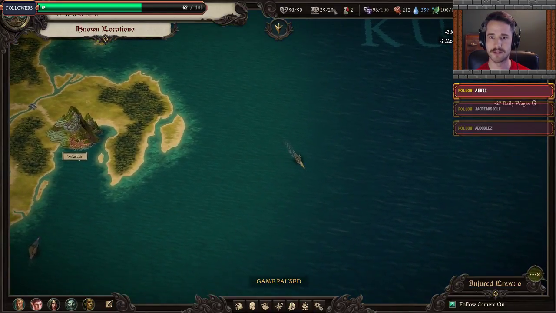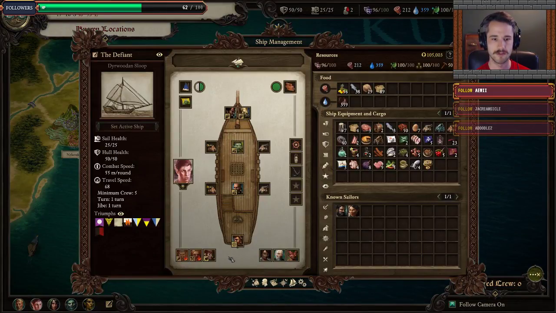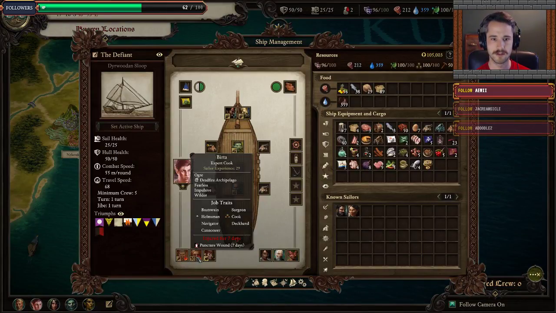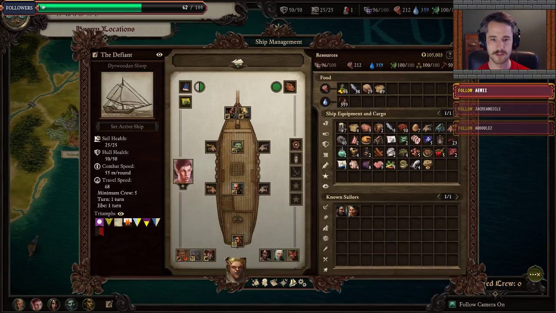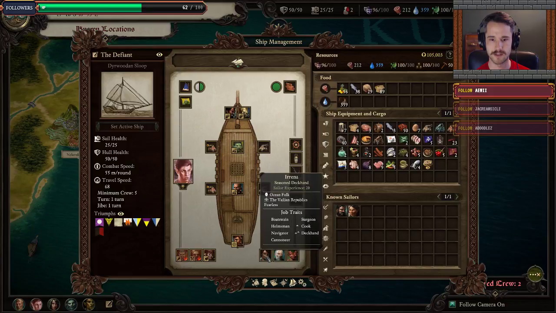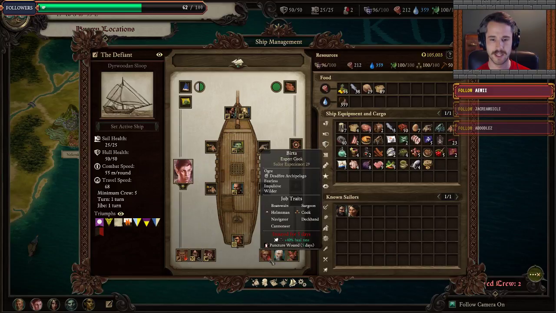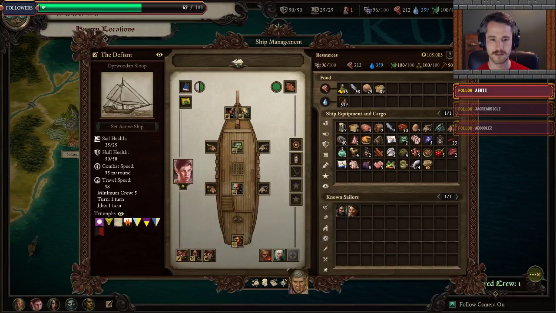Oh, working with injury. Let's check our crew members here. Yep. So we're gonna swap out our cook. Who else do we have that's a cook? Oh, and our navigator. There we go.